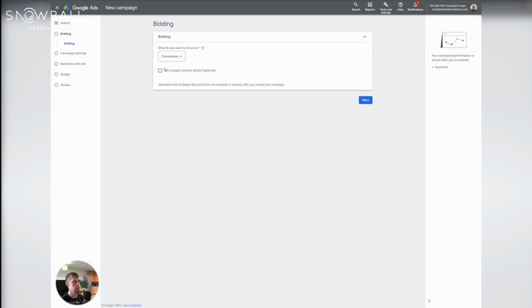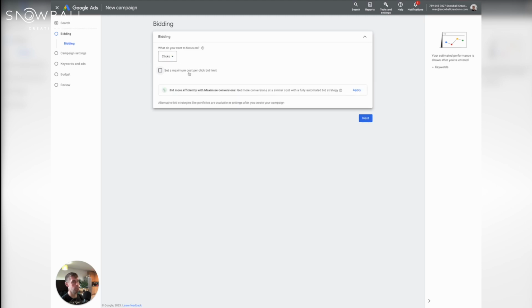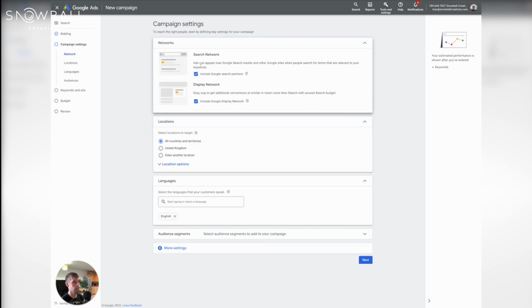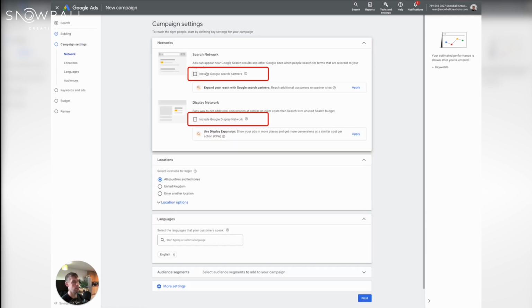Click continue through. This is obviously Google trying to force itself to use its automated bidding strategies. We generally just use automated bidding strategies. We often start with clicks and then move on to conversions once there's enough conversions. Google is not even showing you that there is a manual CPC at this point, so I actually have to pretend that I'm interested in one of their automated bidding strategies for now, and then ignore all of their messages and click next. I'll untick these because these are just generally lower quality networks, so I almost never use these two unless there's a really specific use case.